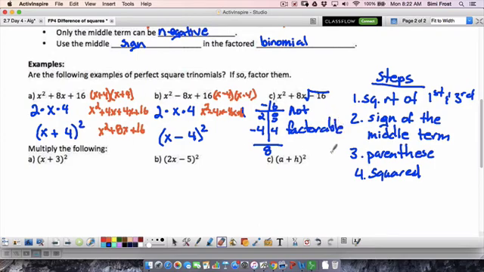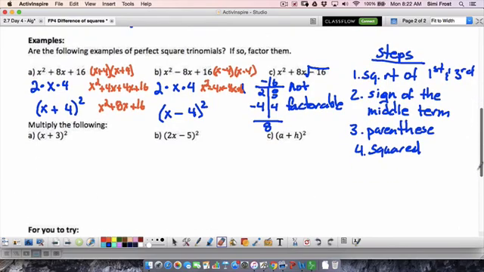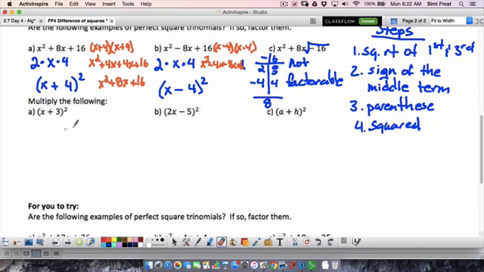So all of this was just to show you that the only way for it to be a perfect square trinomial is that negative can only be on the middle term here. All right, so multiply the following back together. Now this is going to be useful later on in math because there's going to be lots of situations where you're given a binomial that's squared, and if you can just remember how to quickly multiply it back together rather than longhand, it'll be a little bit faster for you.